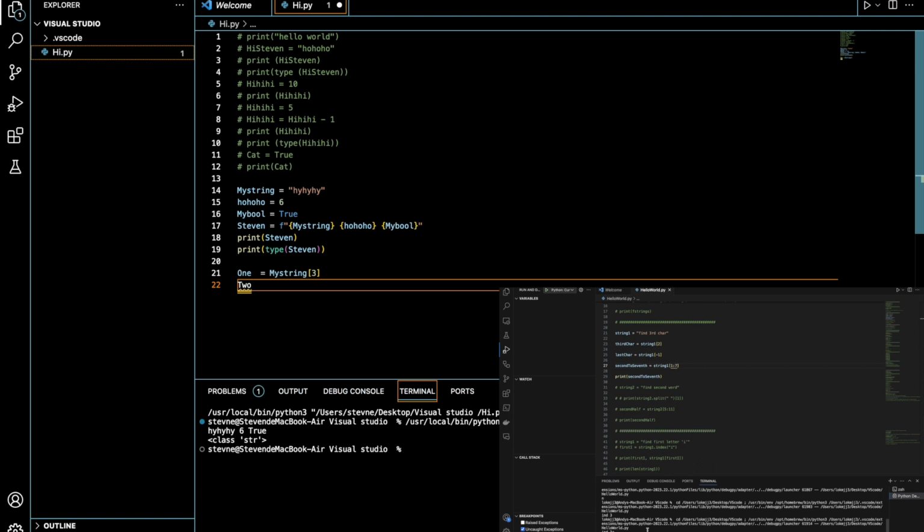So new variable, and then set this equal to, using these string indexes, a single particular one of the highs in my string hi, hi, hi.